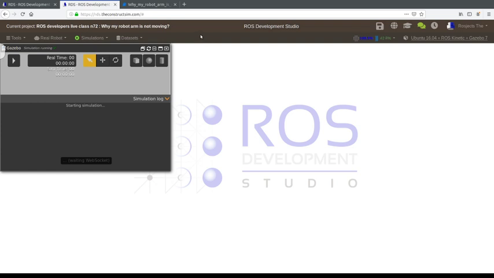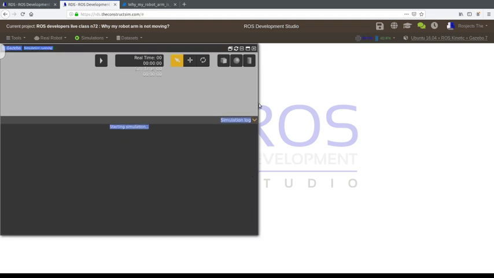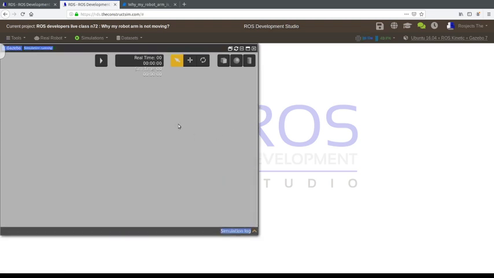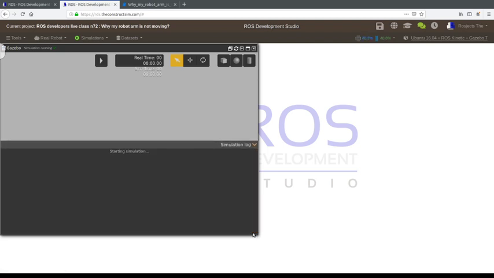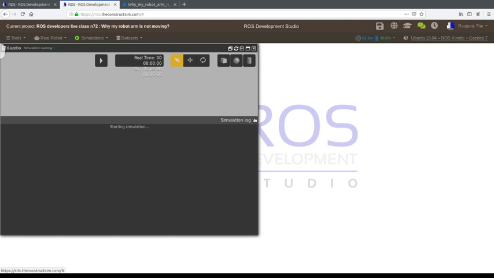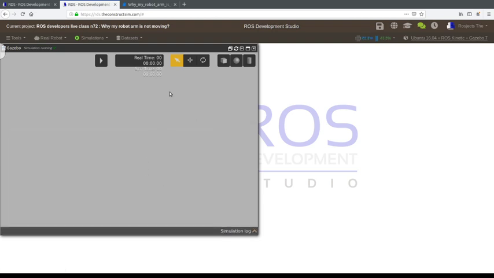And then let's see what else. So here it's loading the simulation. It's starting. Let's see if it shows in a few seconds. Once we see the simulation, then we'll be able to see what is happening with the robot. So the simulation is running, it says here. So it's a matter of time to see the simulation loading here. Come on guys, show me the simulation.